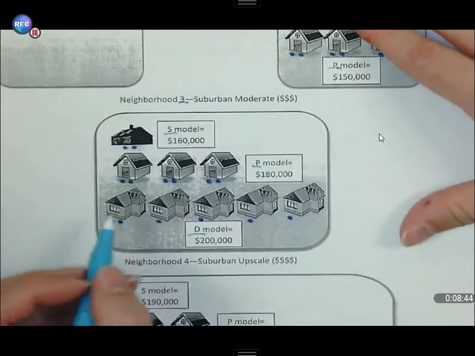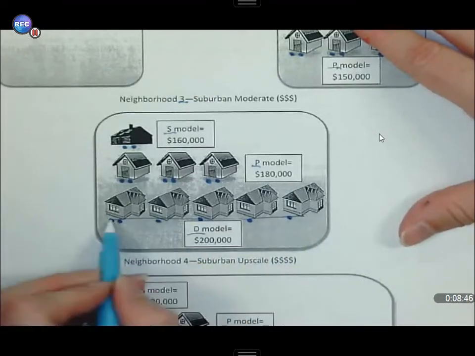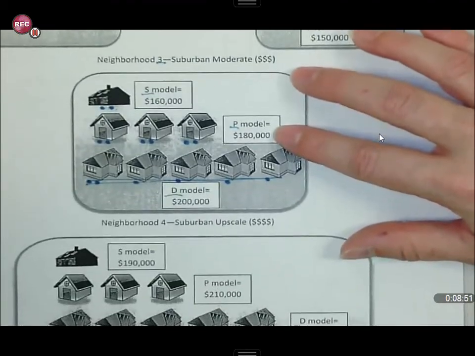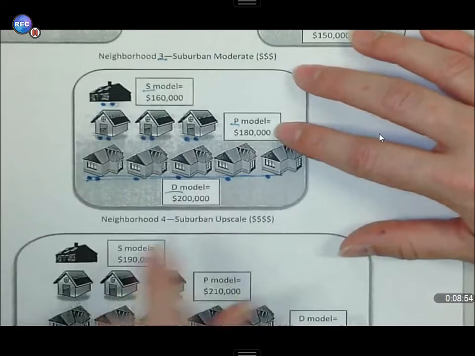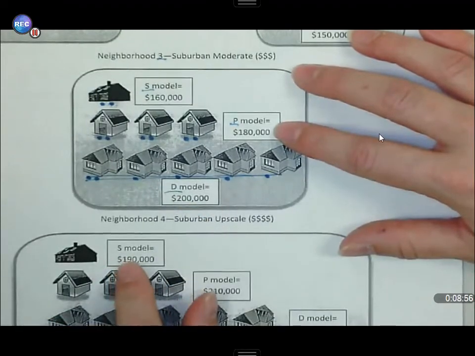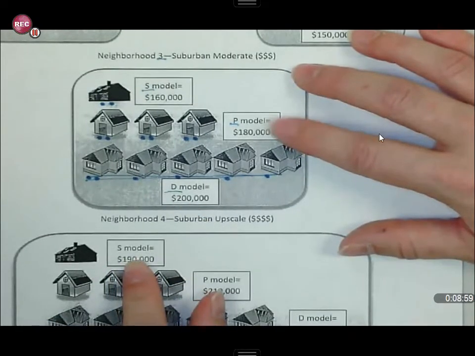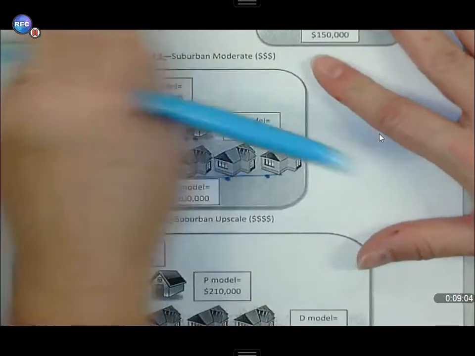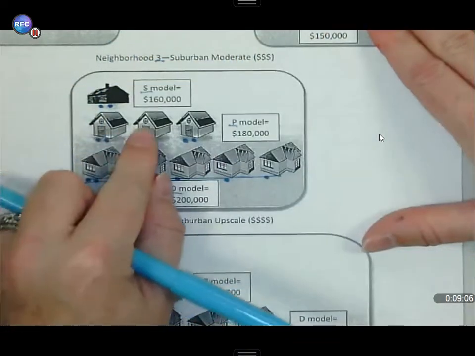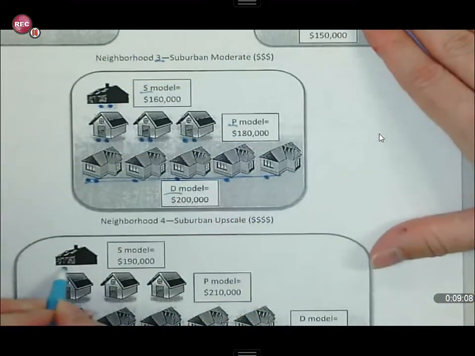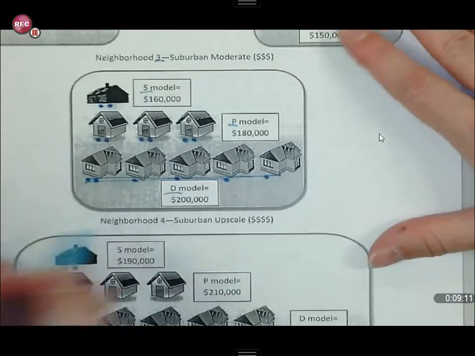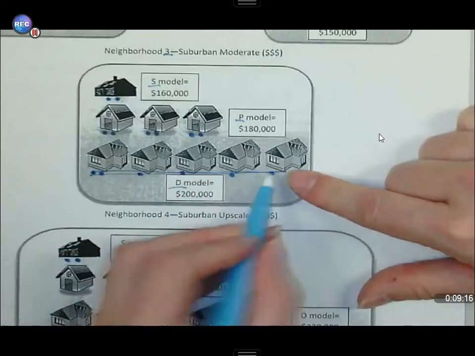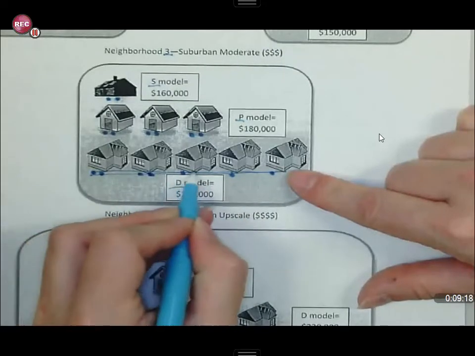Oh, I made a mistake. So, we can't do this one first. I do this every time. The reason why is because, look, we went from 180,000 to 200,000. We have to hit this guy first. We have to hit him first. So after the 3p, we have to go to the S model. So we had 2, 4, 6, 8, 10, 12, 14, 16, 18, 19, 20, and now we can go back to the D model. So 21, 22, 23, 24, 25, 26, 27, 28.